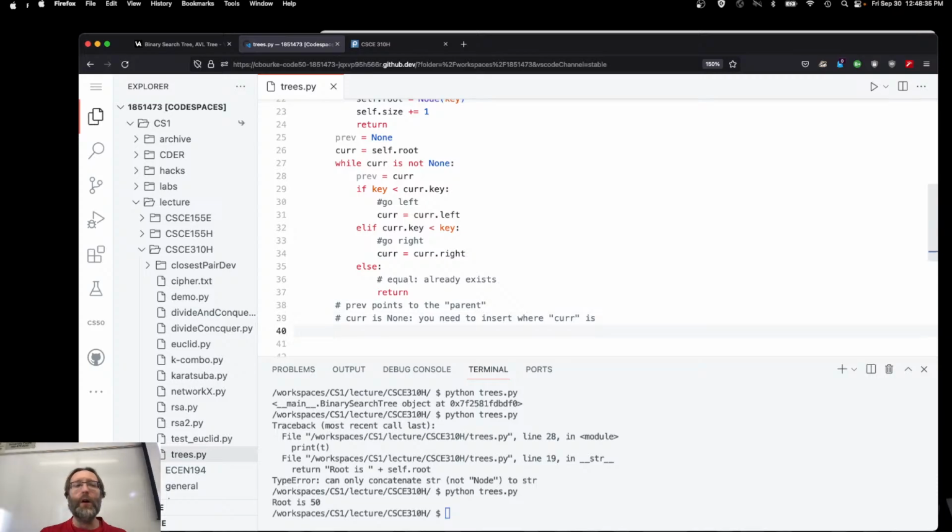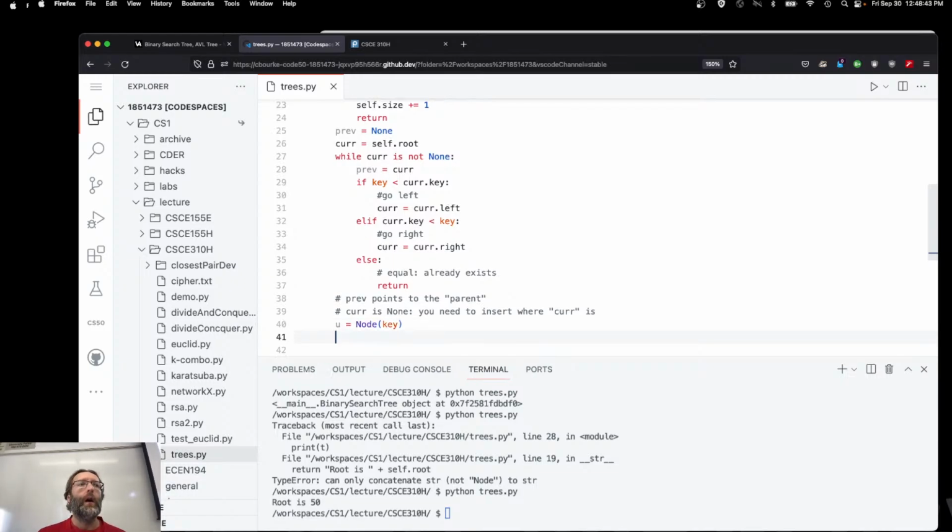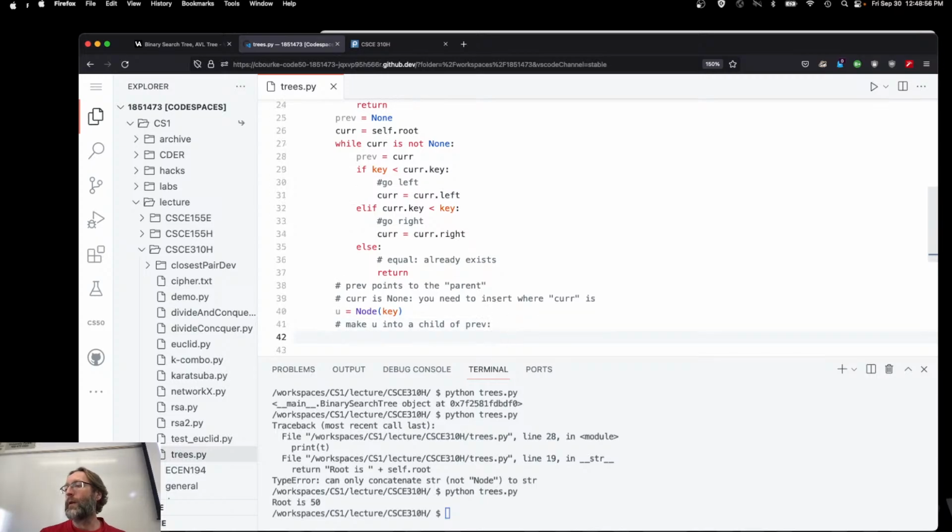So let's go ahead and create a node. U is equal to a node with the key that you want to insert. Now I need to know whether to make that the left child or the right child of previous. Make U into a child of previous, or prev.